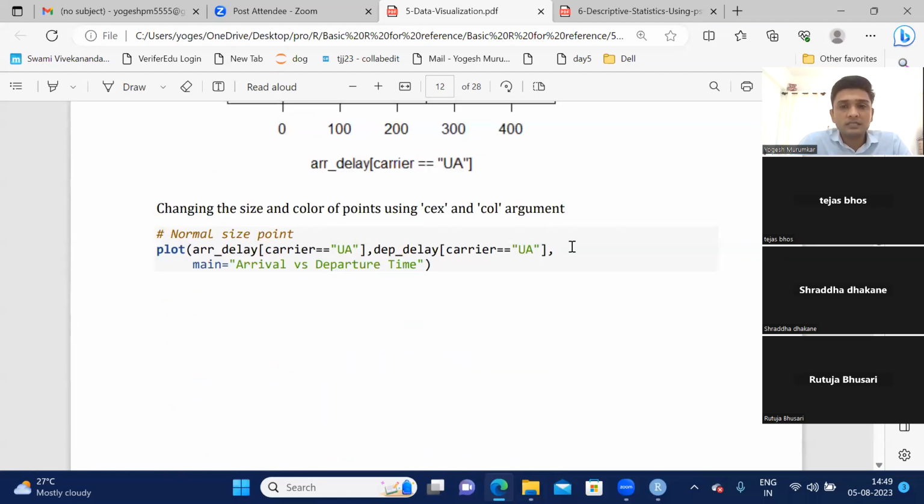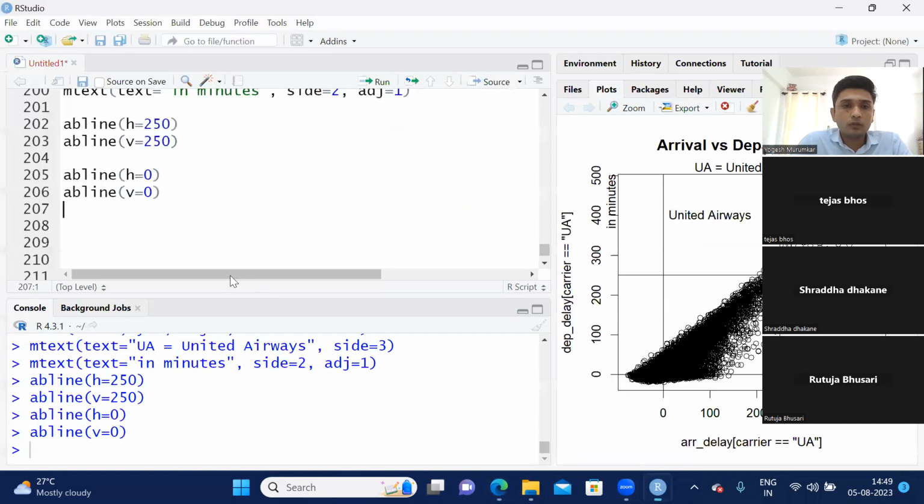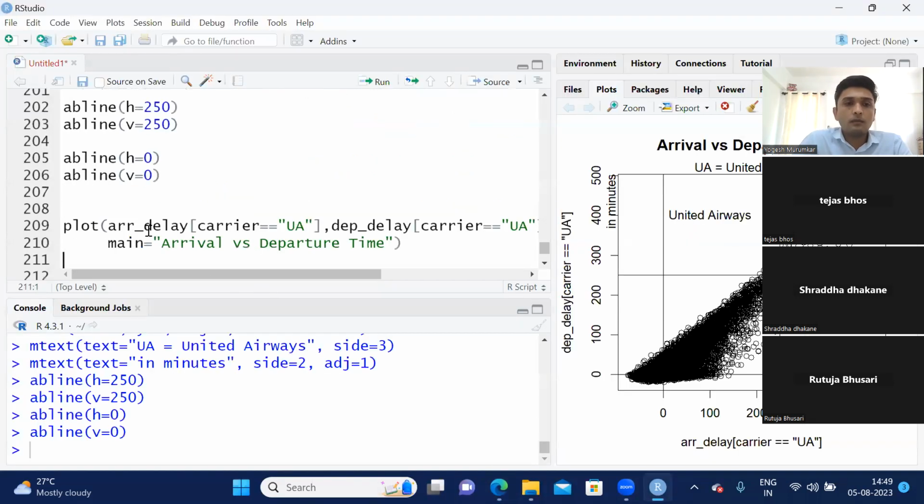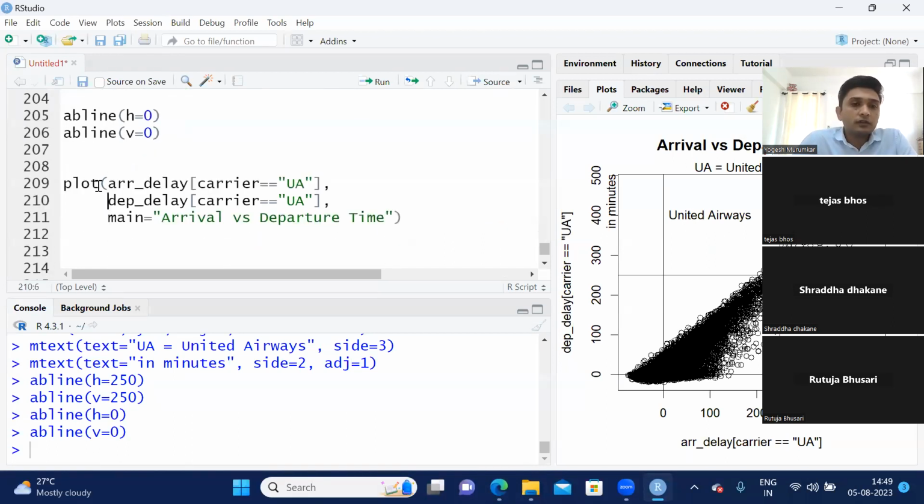So let's say same plot, basically, this is nothing different, everyone. If I go here and try to check out with this command, again, this is nothing different.